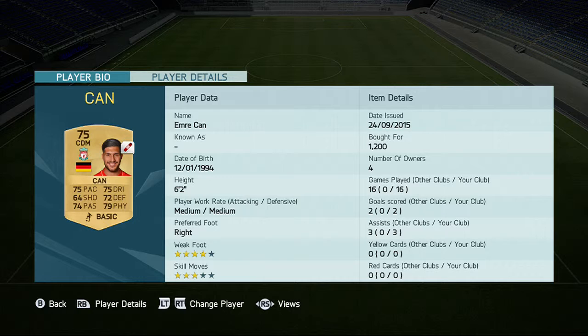75 pace. He's the centre midfielder. Central centre midfielder in this game, in this formation. And because it's 4-3-2-1-2, you know how the middle guy sits back a bit. This is what Emre Can does best. 72 defending. He just sits in that pocket, just wins everything, and then he can start an attack with a ball up to one of the CAM or the two strikers, who will then hopefully go on to score, because they're really, really awesome. 4-star weak foot, 3-star skills.